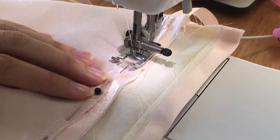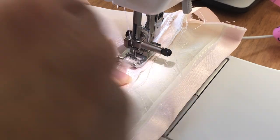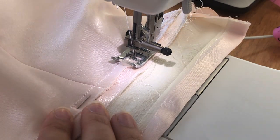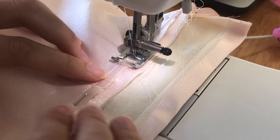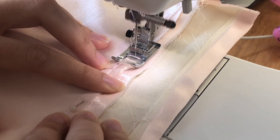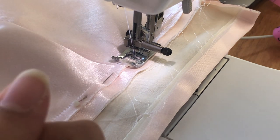I did a couple rows of stitching, which meant it was even more work to unpick all of those stitches. But hey, it is what it is, and I learned from my mistake. So I'll leave it at that for the voiceover, and the rest of the clips you can see what I did and ended up undoing.